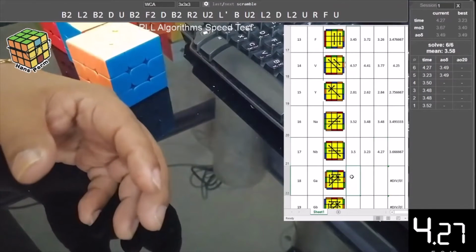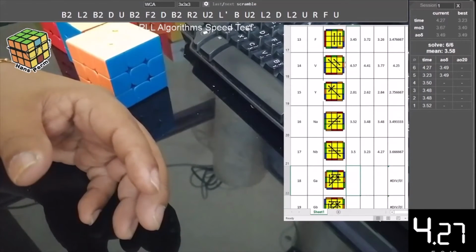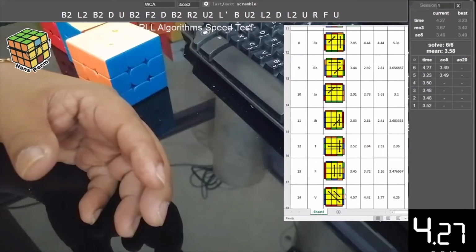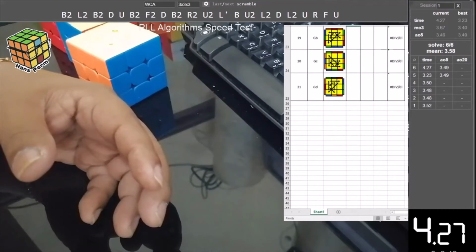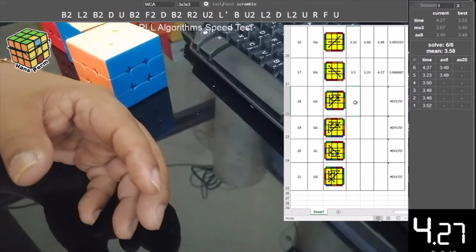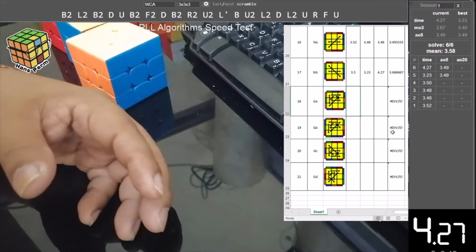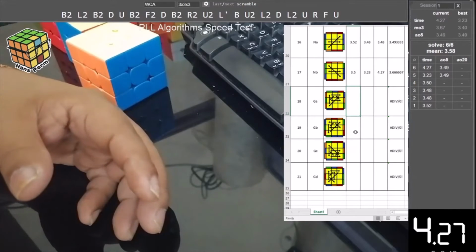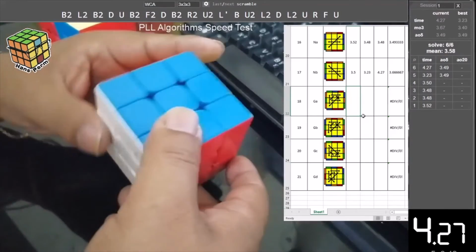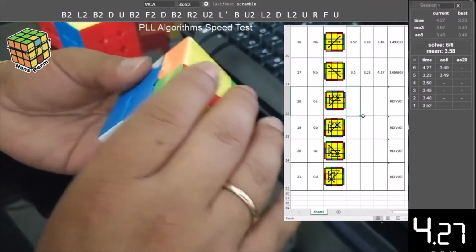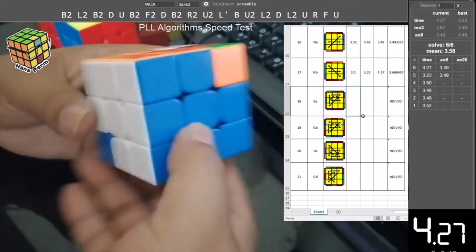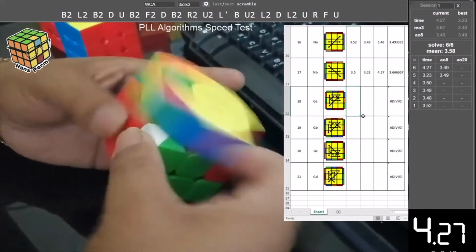Alright, now we're almost completing, but of course I have to return back to the G perms. Okay, let's start with, okay, I'll be performing the GB so that I could start with the GA perm. Right. Oh gosh, one second.